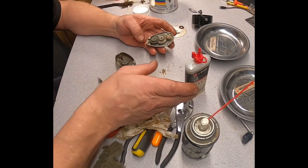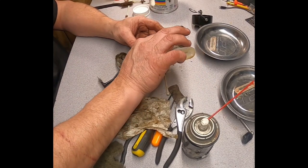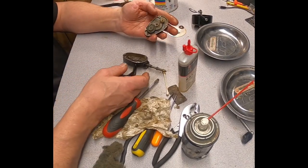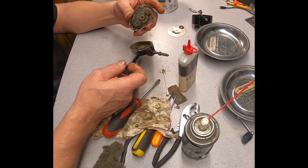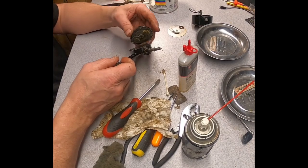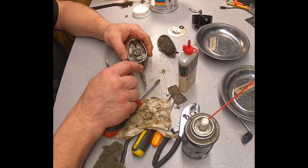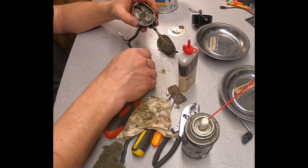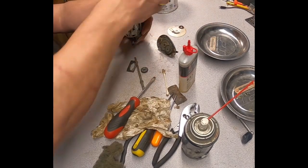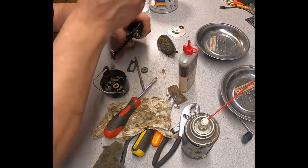Okay, this should be all our internal components. I'm going to put a little drop of oil there, drop of oil there, drop of oil there. And now we can put the side plate back on. Actually, I almost screwed up again. So let's pull this little gear off. Pull this plate out. Pull this. Now we got to get the rotor on because it sits on that shaft there, which I put a little grease on.